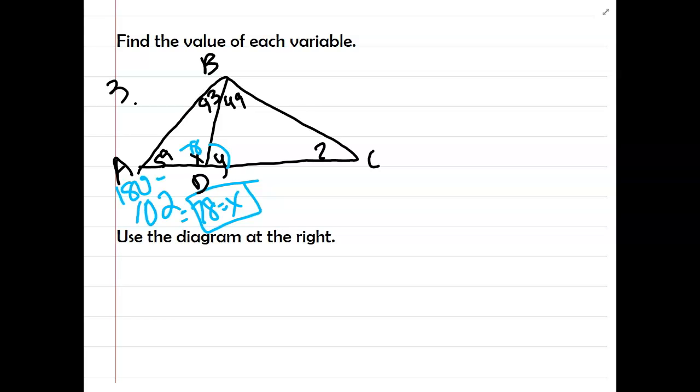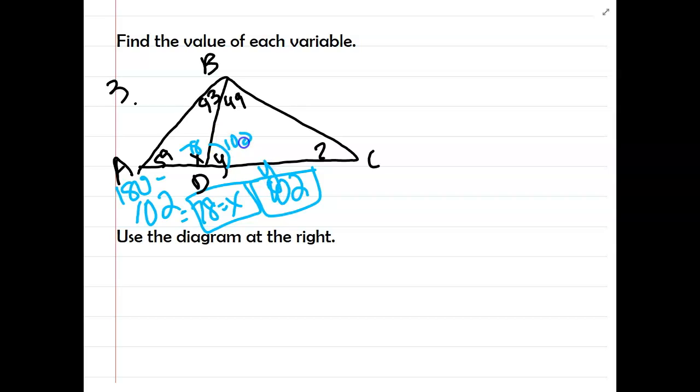Did you have a different way, Leo? X and Y are linear pairs. They're linear pairs. So you could also take 180 minus 78. Either way, guys, you still should get 102. If you take 180 minus 78, you get 102. If you take 59 plus 43, you get 102. And that way, awesome. Okay, so that's your Y.